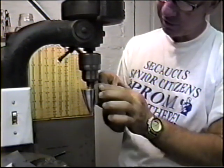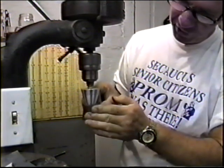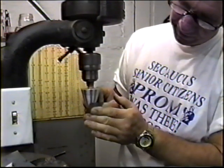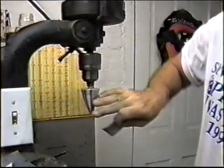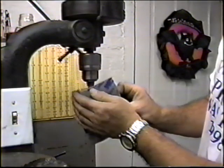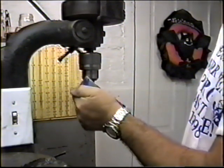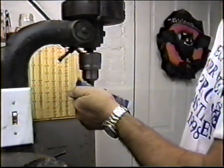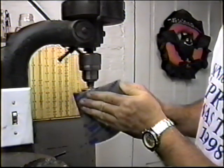Boy, these are really rough. Wow, this is really Stone Age casting at its best. Anyway, we're trying to get out some of the rough injection marks from when they cast these. What really works well is the 3M Ultra Fine. It's a pad they sell for machine shop use for polishing. It doesn't take a long time on a mandrel to really get a nice finish. Even though that's a casting, this is one of the few things that'll really give it a nice finish.